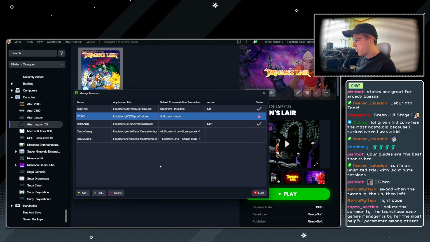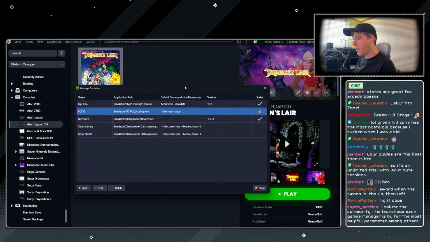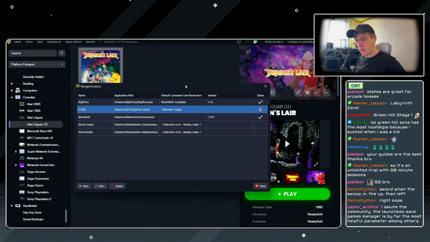But thanks for the kind comment there. It says LaunchBox Game Save Manager is by far the most helpful parameter among others. Well, we really appreciate that. We are genuinely very happy that the feedback so far has been very positive for the Save Manager.